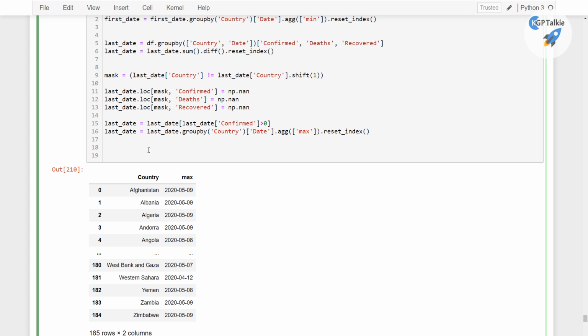So this is all about this lesson. In the next lesson, we will start aggregating all those data together, the minimum and first and the last date, and then finally we will plot this in a bar plot. All right, so I'll see you in the next lesson.